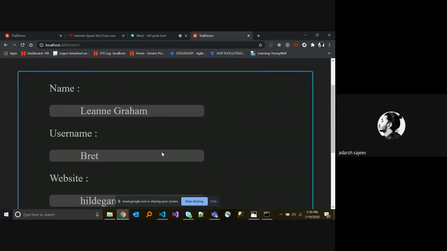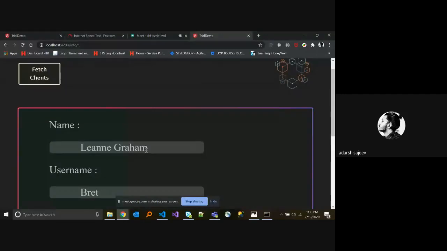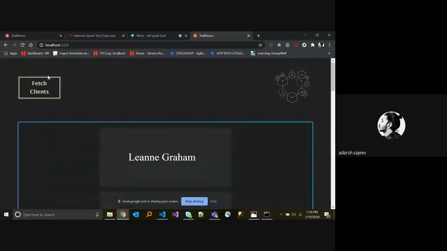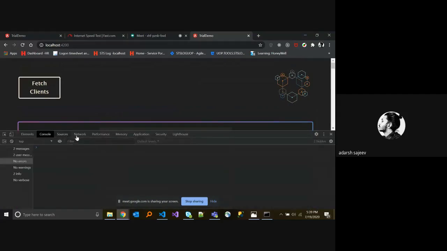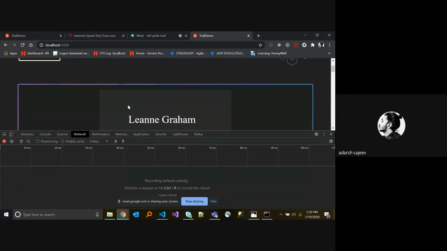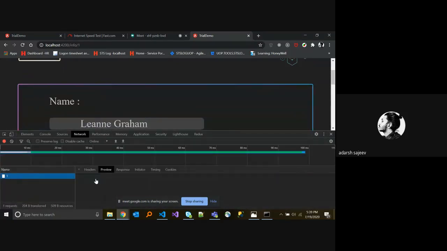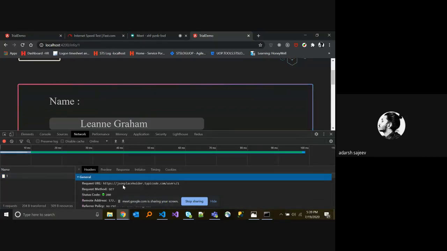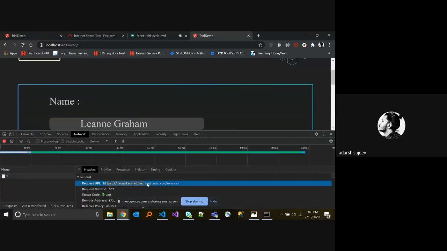The first thing, if you want to see what I actually did when I called this, I will open my developer tool. This is the network tab. If we make an API call, everything gets logged here. So when we call here, I am calling an API. See, I am calling a JSON placeholder type code /user1 data.